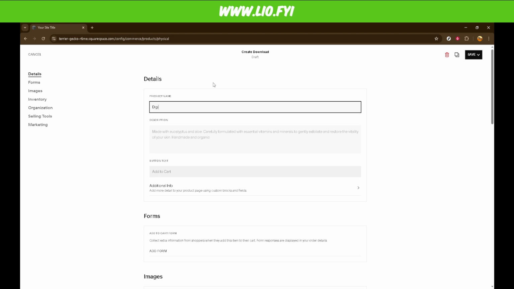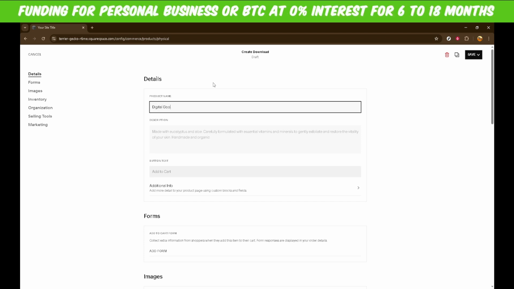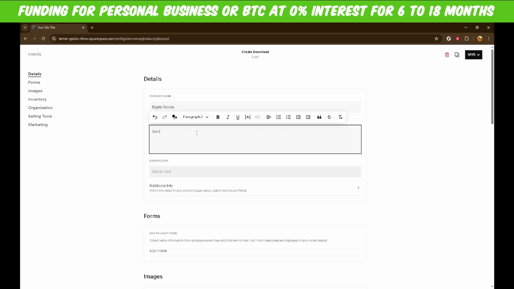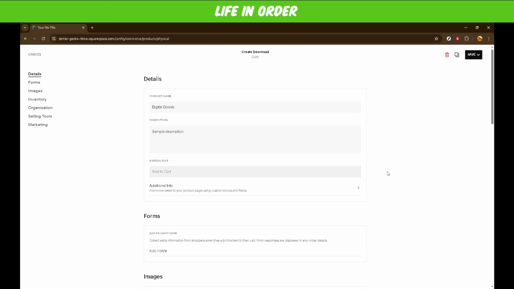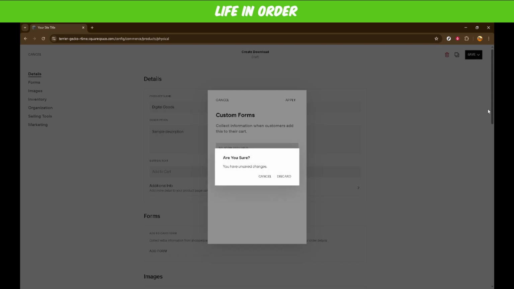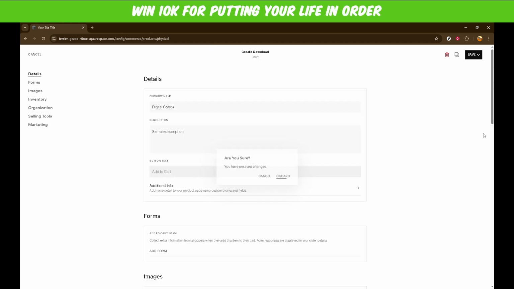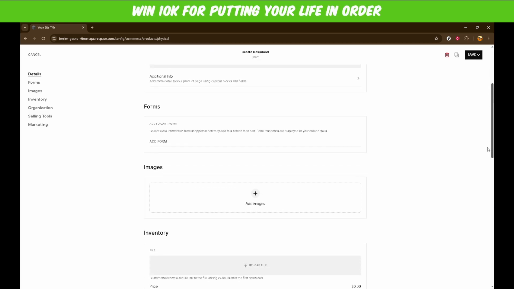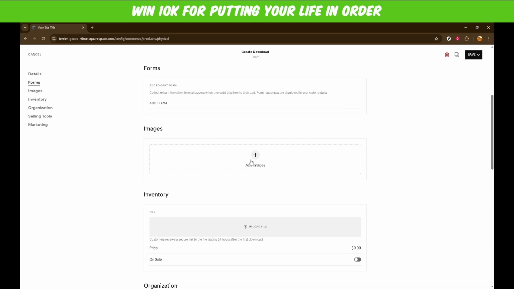Fill in relevant details including the product name, a compelling description, and, if available, the expected release date or shipping window. After completing the product details, the next vital step is filling up your forms. Filling out forms accurately ensures that all necessary information is collected and maintained properly. This might include details such as pricing, which should reflect its pre-order status, and any variants if your product comes in different sizes or colors.